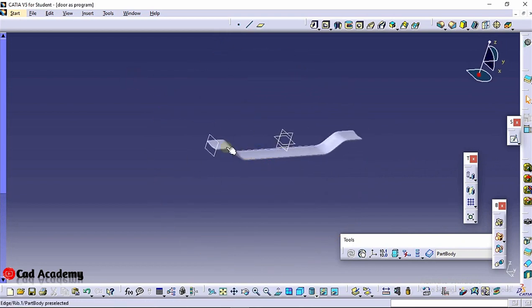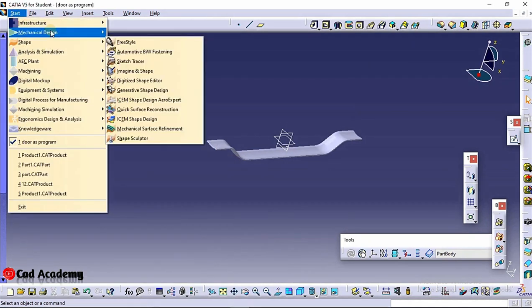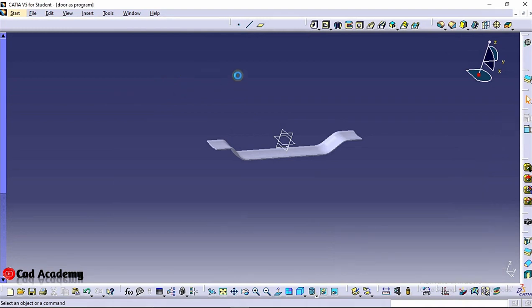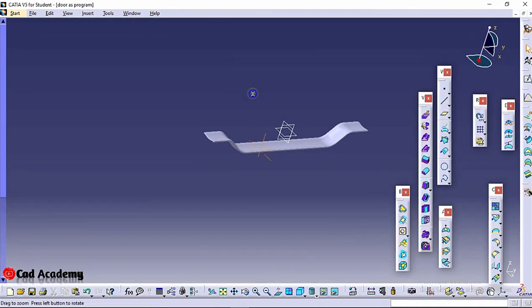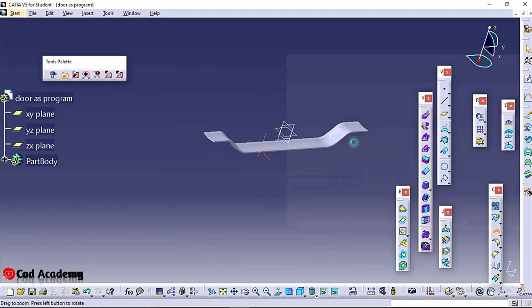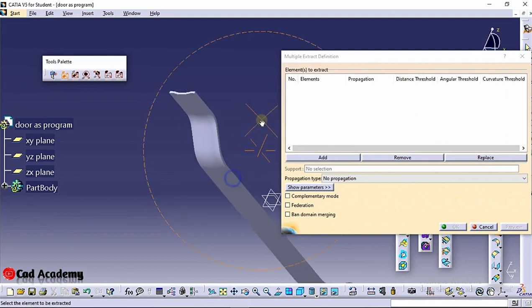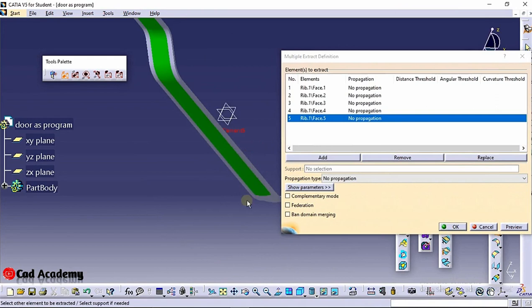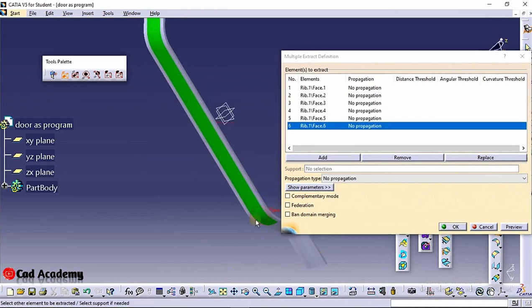Now we need to make a die of this. For that, go to Shapes and then Generative Shape Design. Here you will get a command called Multiple Extract. Just click this and select all these surfaces below, the lower ones.